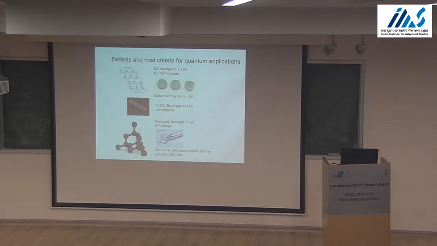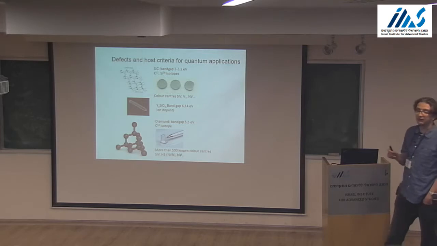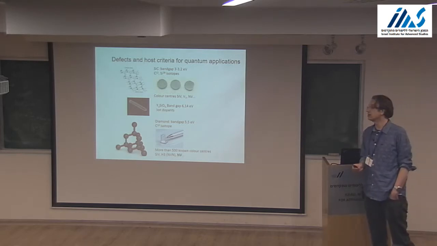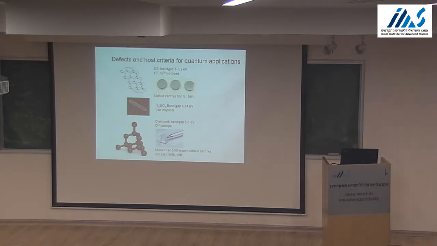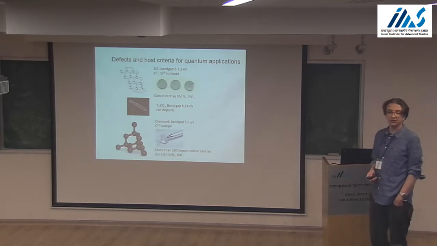that host many color centers, while rare earths in silicate crystals, or defects, color centers in diamonds. Today I'm going to talk mostly about diamond color centers. That will be my artificial atoms that will be used as the active points in this light-matter quantum interface. So what are the color centers, and why are they so attractive?